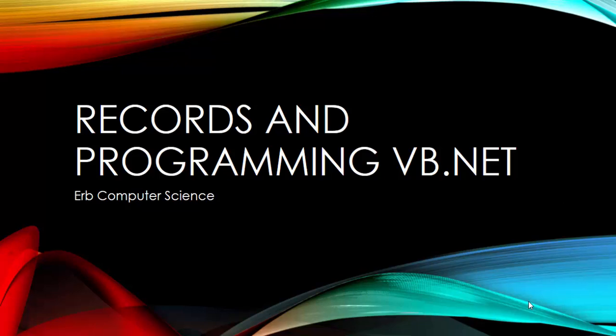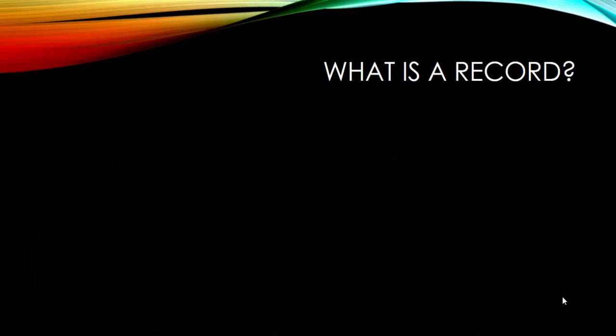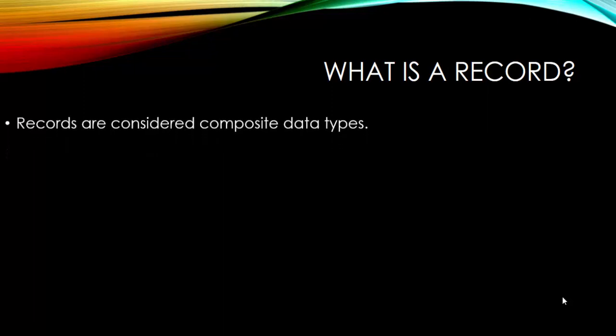Right, in this video, we're going to take a look at records and actually programming records in VB.NET. And the best way to start with programming records is to understand what records are. So what is a record? When computer scientists or programmers are talking about records, what are they? Well, records are considered composite data types.